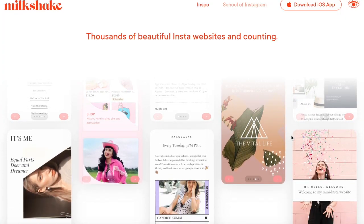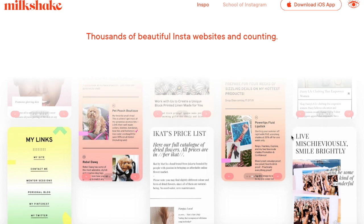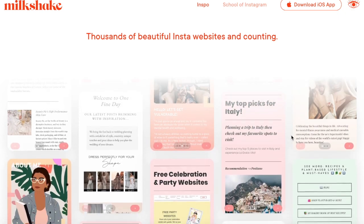When Milkshake launched earlier this year, I was seeing it all over Instagram, and once I had a look at the app and downloaded it to my phone, I was instantly hooked. It's just such a cool way of creating a mini site for your brand on Instagram. The founder, Cyan Tayed, is actually also the founder of the Aussie tech giant Envato. Her whole mission was to create a way to empower small business owners to create a website without any of the tech confusion, and they could actually update it immediately from their phone.